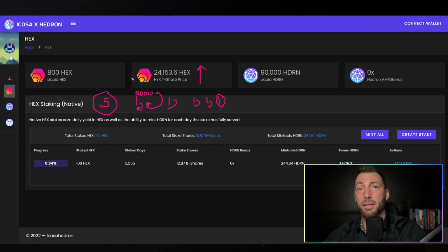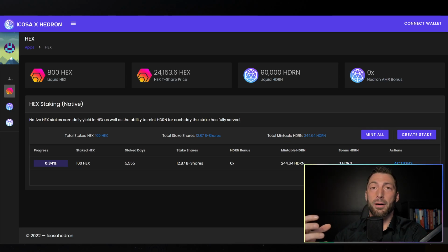It always incentivizes longer. And of course, we want long stakes because those people are protecting the price. Because if they're staked for that long, it's pulling it off the market. It takes it out of viable supply.